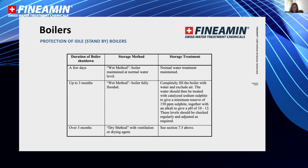If we are talking about more than 2 days, then we will see the color change of the boiler water because of the corrosion. So then people might think to make a wet preservation. And wet preservation, depending on the length and period of the preservation, may require an extensive amount of oxygen scavenger. And again, such a method normally asks first of all for sulfite, if it is up to 30 days of standby period.